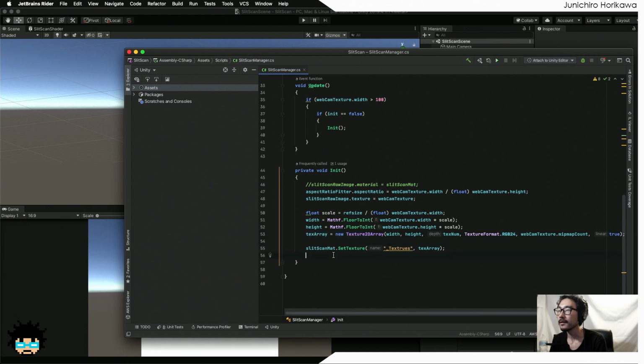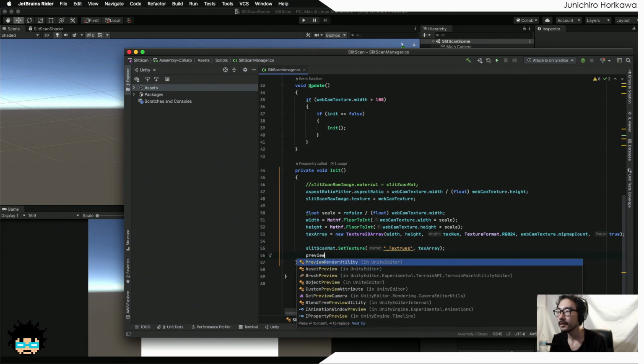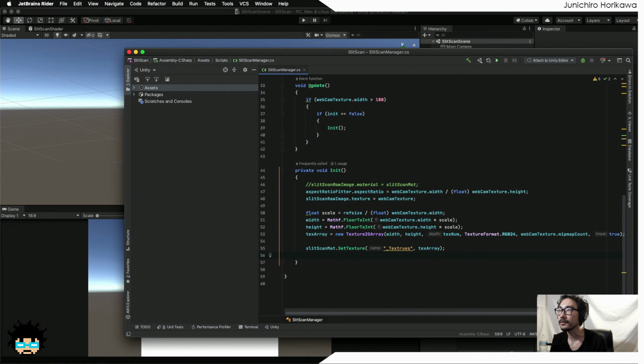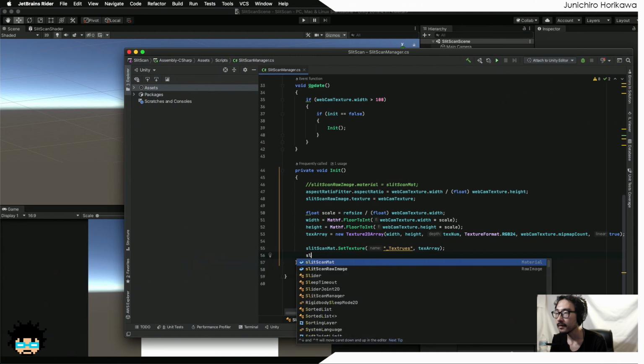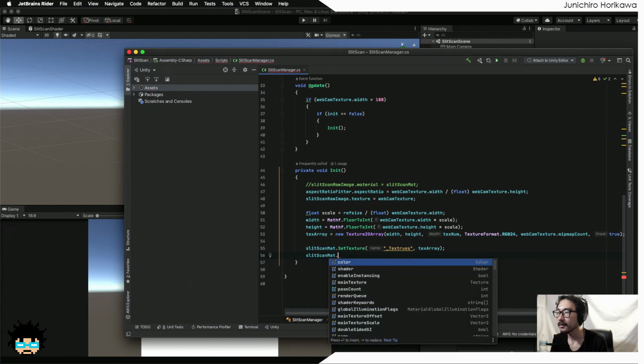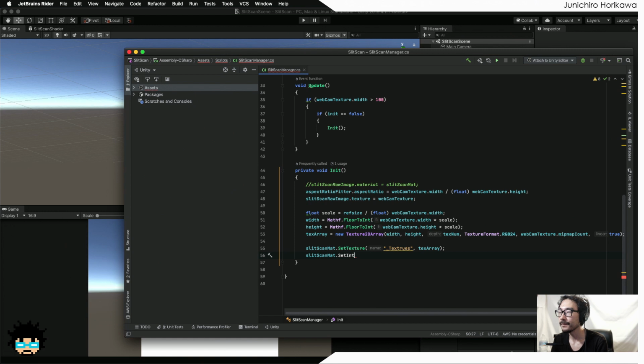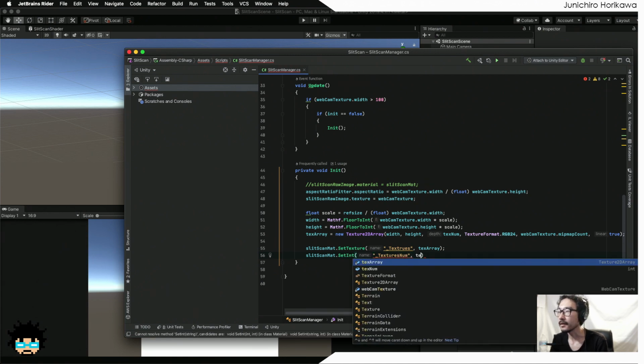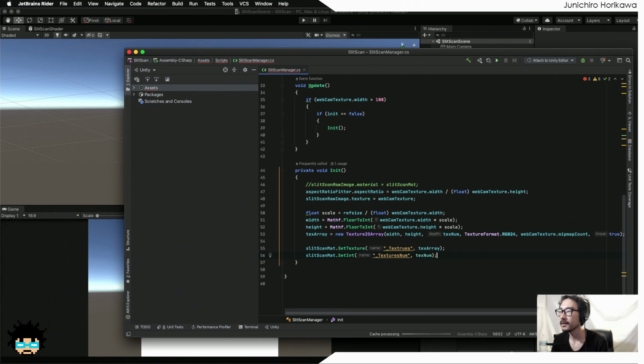Okay, and also I am going to set another property for the material, slitScanMat SetInteger, and this time it's the number of textures, texturesNum, with textNum.